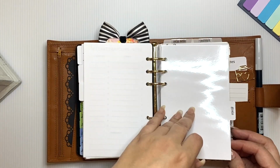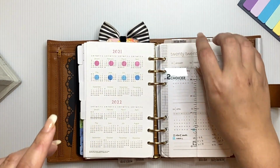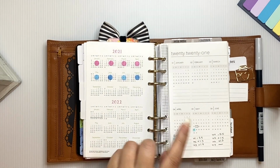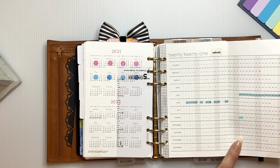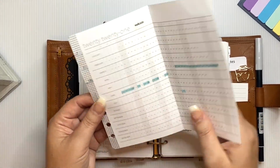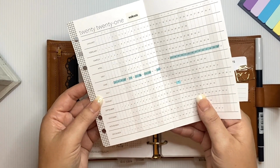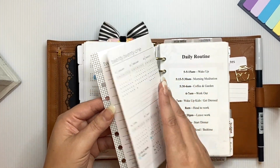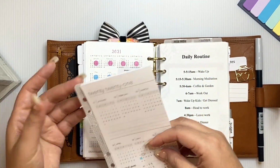In under goals, I have my fitness planner, social media, and Poshmark. This is something I'm gonna have to rethink because I haven't been working out. I think, look at, this is all my workouts. This insert is from Plan to Create. It's her year at a glance. I absolutely love it. I'm gonna be using it in different ways for 2022. I freaking love this insert. She's amazing and I just adore her.